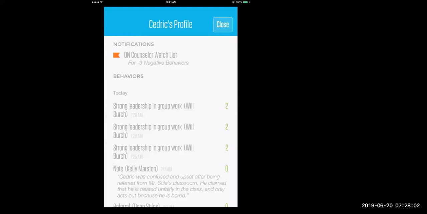And here's the other difference: now that you are doing that, you can build your entire consequence ladder and your entire incentive system here, since every teacher is participating. Here you can see the school has said, if a student drops below 3 or has 3 or more negative behaviors, we want that student flagged for the counselor watch list. Conversely, if a student hits 5 merits for the day, they might get put into the shout out board. Or if a student hits 40 for the semester, they might be field trip eligible. A little flag will appear next to a student's name when they hit one of those if-then statements that you set.